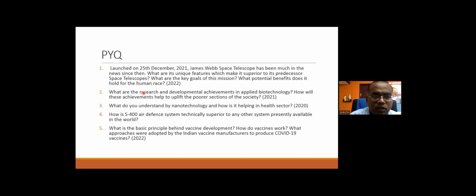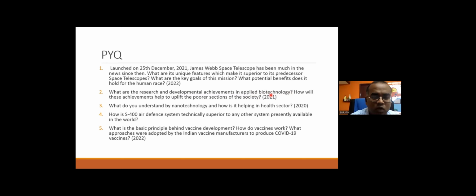See, if they focus on any instead of this particular biotechnology, if there is a question, what are the research and developmental achievements in India? Instead of applied biotechnology, they have asked one question: how will these achievements help to uplift the poorer sections of society? Instead of applied biotechnology, they just mentioned in India.